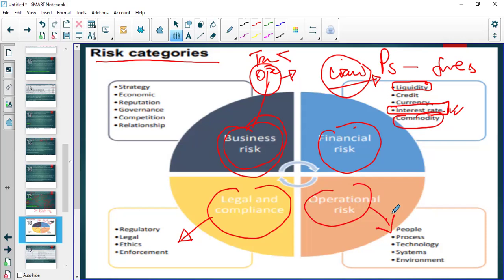So the question says to identify which risk category. So that will depend on the risk that you run. For example, if there was a potential risk for competition, that new customers, new suppliers can come up with more innovative ways of delivering the product to the customer. So that would be competition risk, and that would be a business risk, right? And then how do you avoid the competition risk, or how do you mitigate that? Then you might need to do a competitor analysis to understand the strengths and weaknesses of your competitors, right?